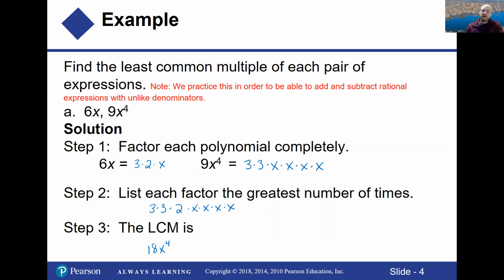Okay. And again, I already told you that trick for variables. It would be the biggest power of a variable, x to the fourth. And then again, from there, it's just figuring out what the LCM is of the coefficients. So maybe a small area people get confused sometimes is they'll, instead of listing the least common multiple, say the greatest common factor. But again, we want to know the least common multiple. Think of multiples of those numbers. When do you hit the least one?